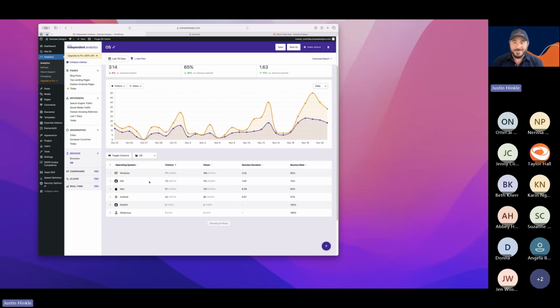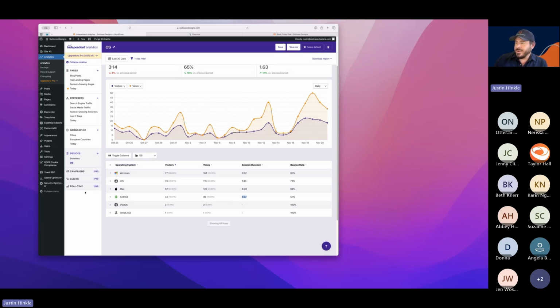Or if your words are off the page, or things aren't centered on the screen, so it's not easily scanned and read, they're going to be gone too. And you can see the session duration. Someone spends an average of 1:40 on the homepage, coming through iOS. Android, a little better, 5:07. So maybe make sure on Apple phones that the website's looking okay. Usually, if you do it for one cell phone type, it'll look good on both.